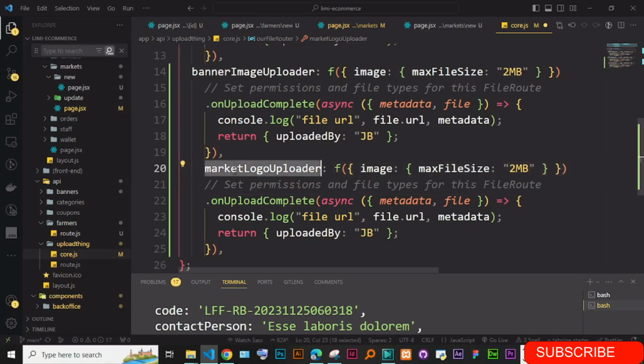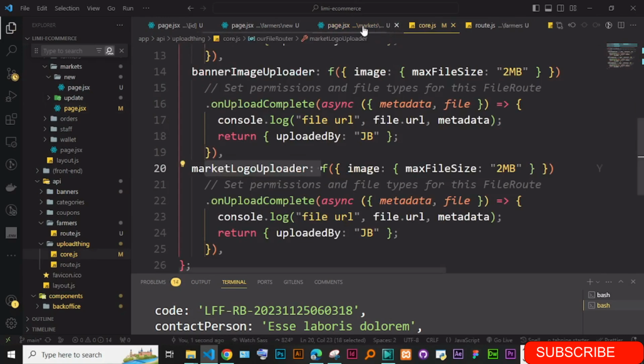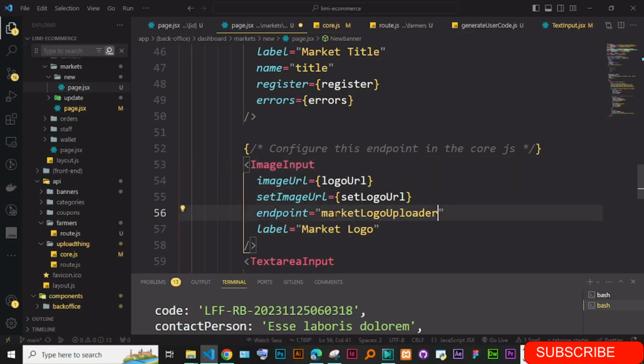Okay, so market logo uploader, just copy this endpoint, come to the new markets. Okay, we have this. So here we have this logo endpoint, just paste this market logo uploader as the endpoint.